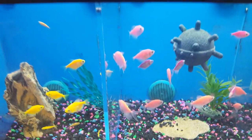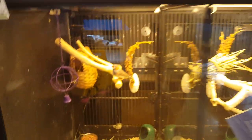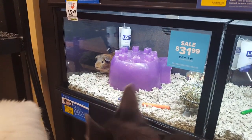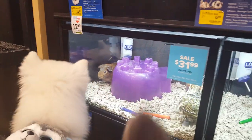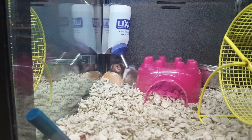Look how pretty those pink fish are. And then there's birds - look at this birdie. They like this guinea pig. We're looking at the guinea pig. Let's take it home! I want to play with it. Put it in my backpack - yeah, put it in your backpack. I'm carrying it around.